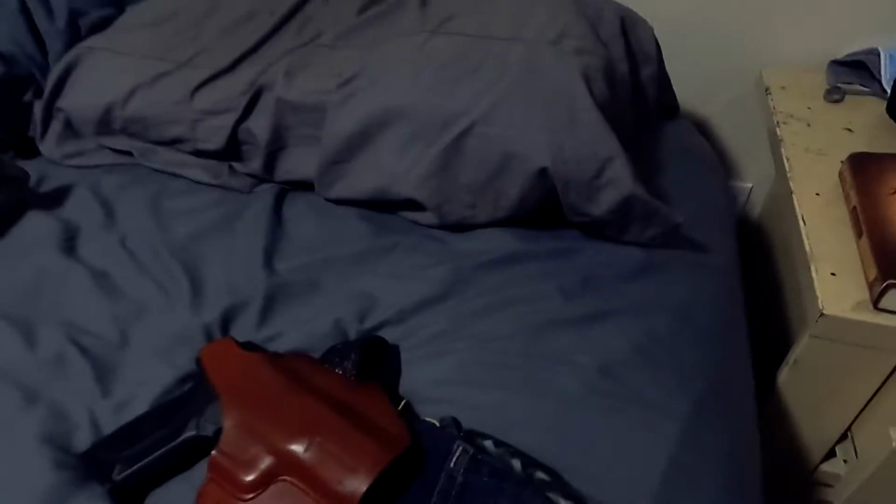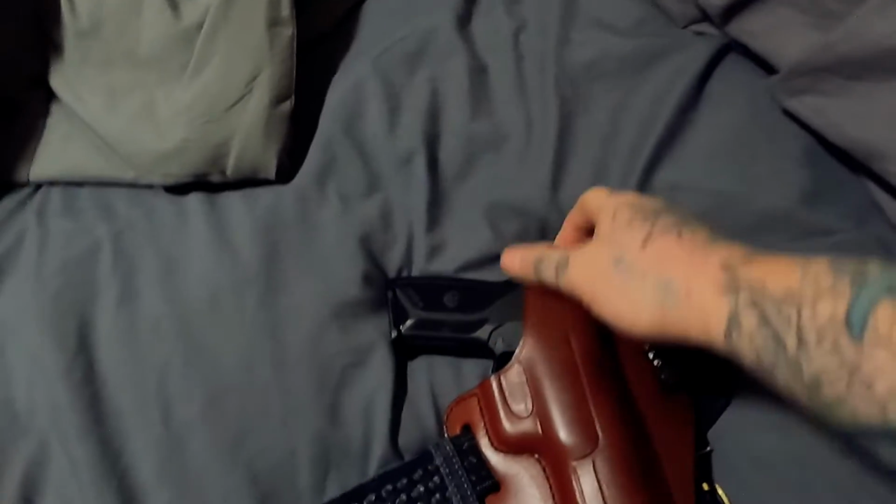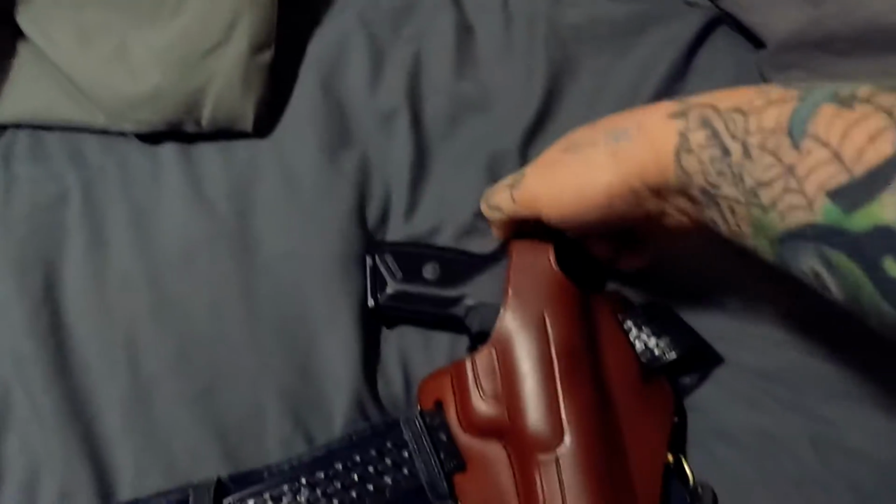The break-in liquid was amazing. Put on that break-in stuff. Actually, my son did it for me. Then I left it in overnight in a bag like they suggested. Next day, I popped it out, put it in the holster, and it was beautiful. The day I got this holster from them, I have left my gun in it, and it has been perfect.